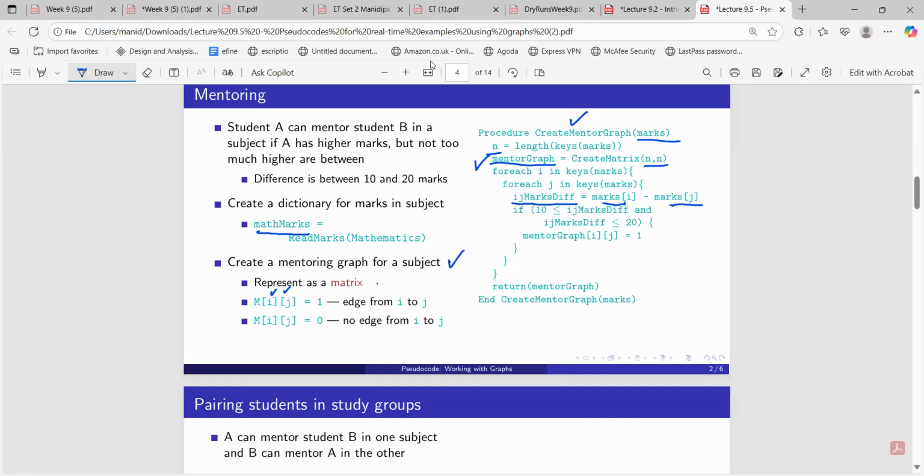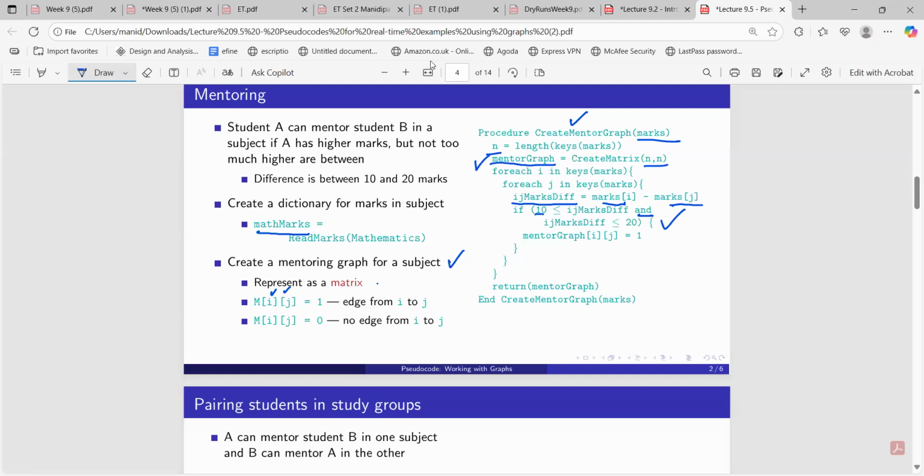So what is our condition? If i has to mentor j, then the difference between i and j's marks should be between 10 and 20. So if ij marks difference is greater than or equal to 10, including 10, and also less than or equal to 20, including 20, so it falls between 10 and 20, then your condition is valid.